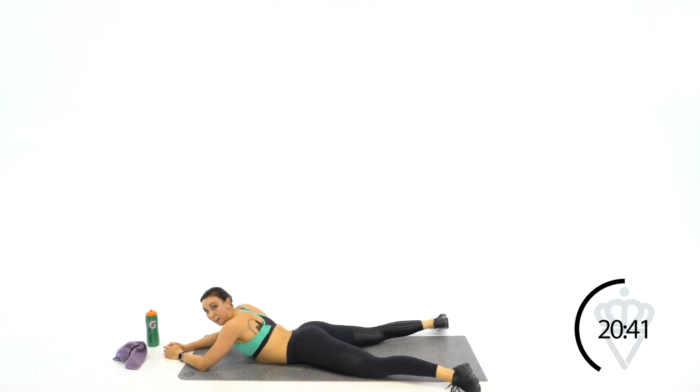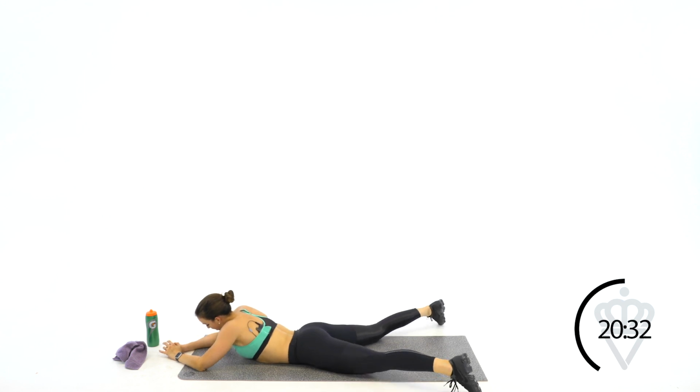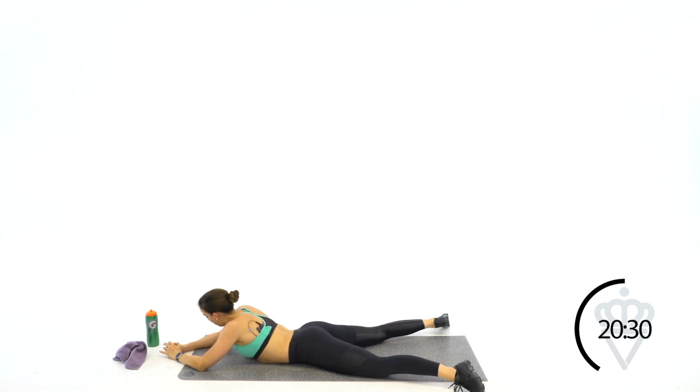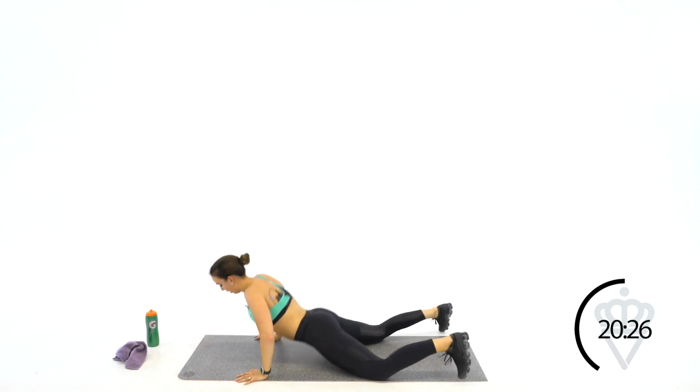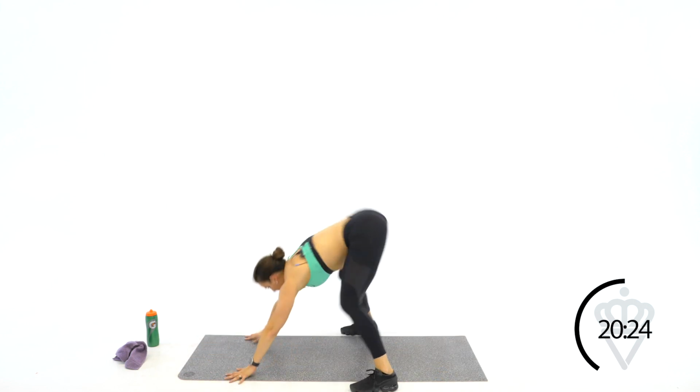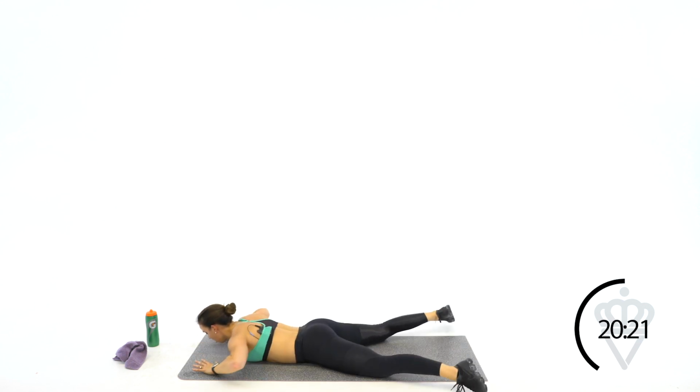Okay, stay right here. If you're modifying, you don't need to jump. Just step up and stand up, okay? 5 seconds. Here we go, starting with three supermen. Two, one, let's go. Good, come on up, hop. Transition quickly, back down.